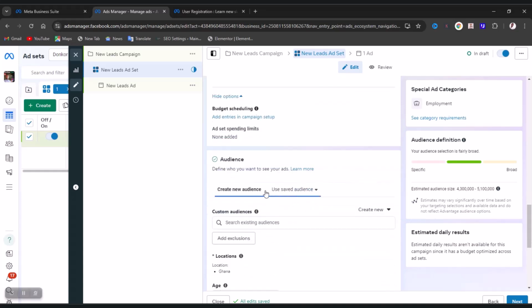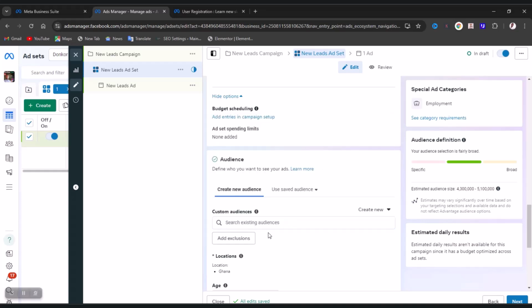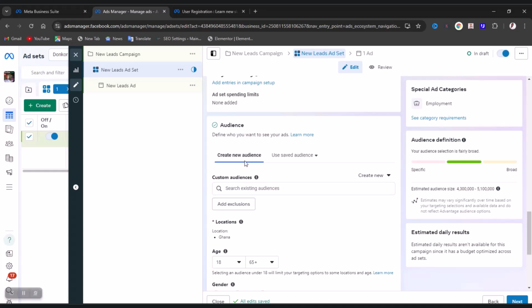And we have your audience. Do you want a new audience, or you have already run ads and you have an audience that you have saved? So audience is very important because most people running ads don't choose the right audience, so their ads are being shown somewhere else and they are wasting their money. So let's say I'm running ads for Ghana and I'm choosing my audience from Ghana. I'll choose Ghana. So this side I'll choose a new audience, meaning I want a new audience. If I already have a saved audience, I'll choose this one and search for it here. For this one, I'll choose a new audience.